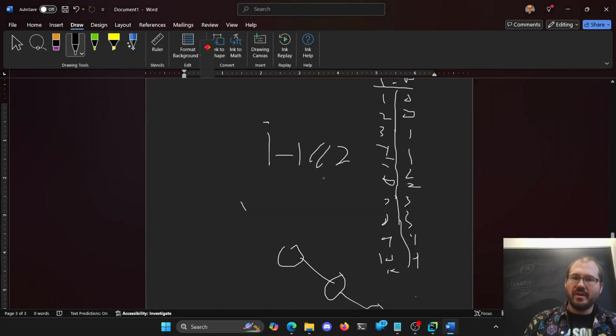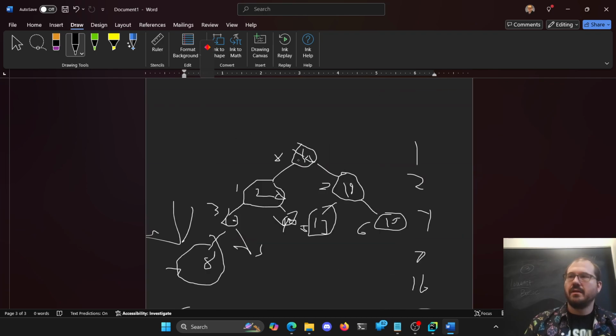So now removing something here, if I want to remove the top item here, if I want to keep my complete form, we do the opposite. We're going to take the last item off of my list here, whatever the last item is, put it in this place, and then downheap it. So this downheaping, we'll just keep putting it lower and lower and lower and lower as we go.